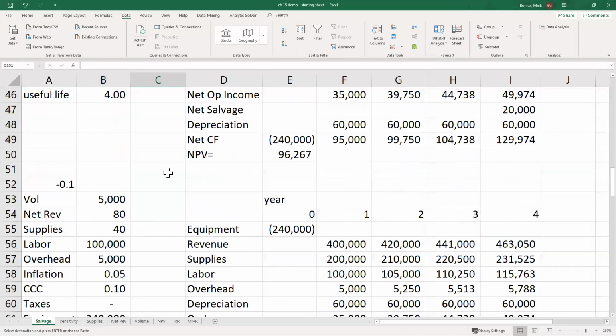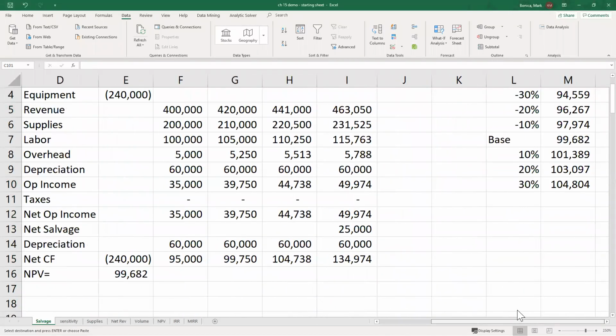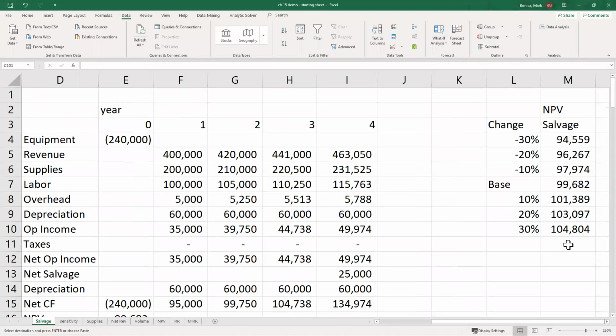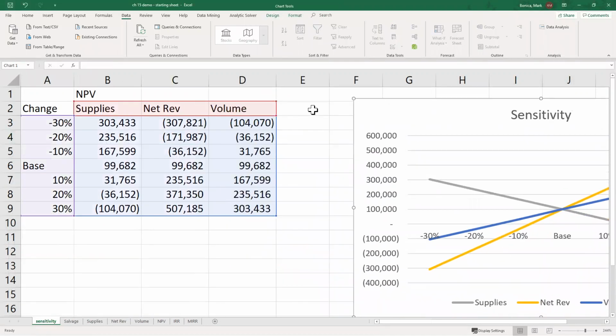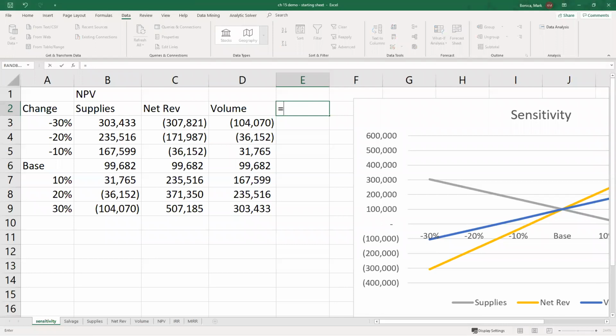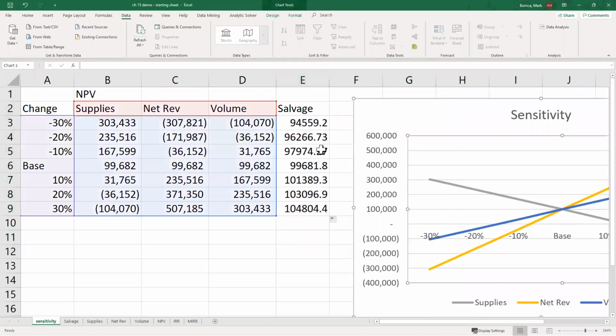All right, so now I have the impact of salvage, and you can see very little effect. Base case is 99, the worst case is 94, the best case is 104. So if we add that to our sensitivity analysis, equals salvage, copy it down, and then just extend our graph to include it.